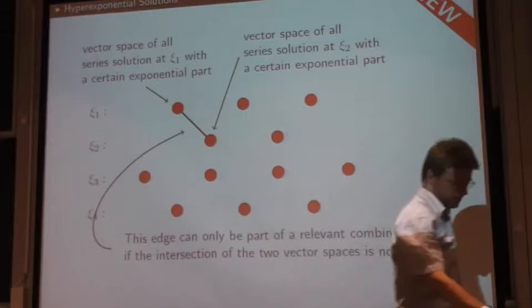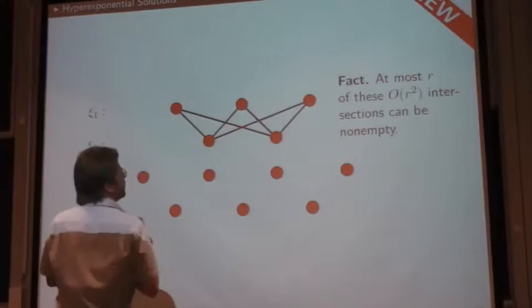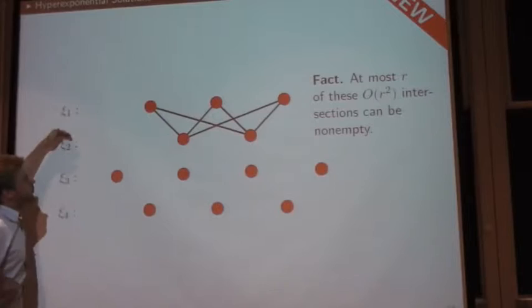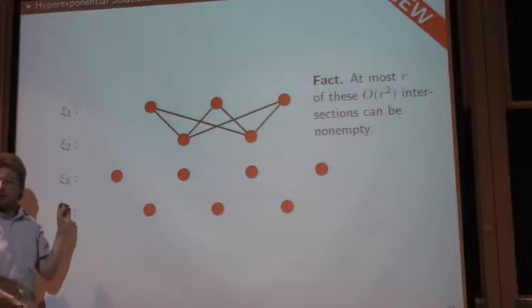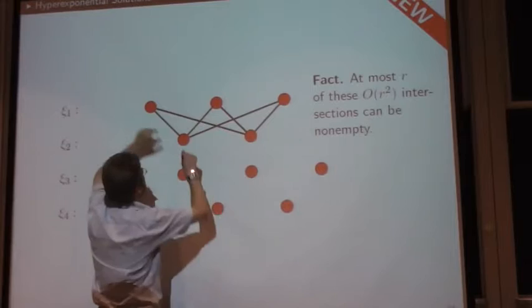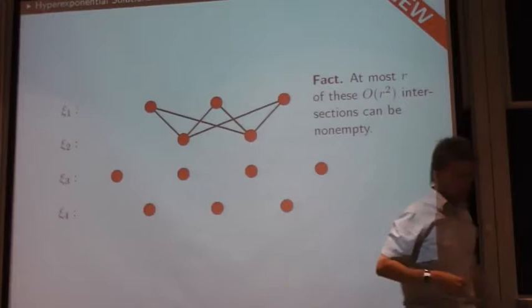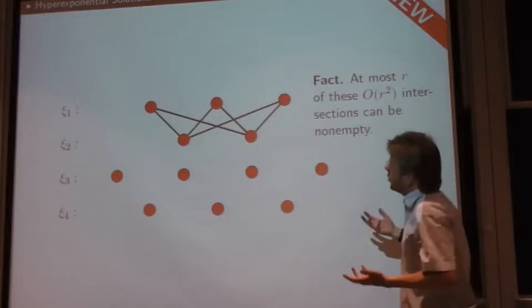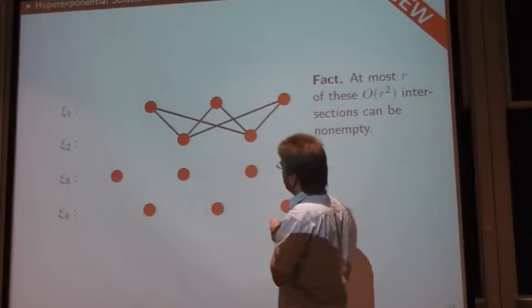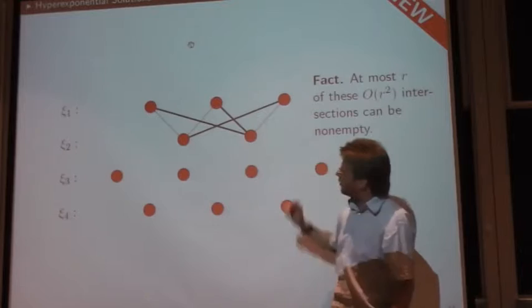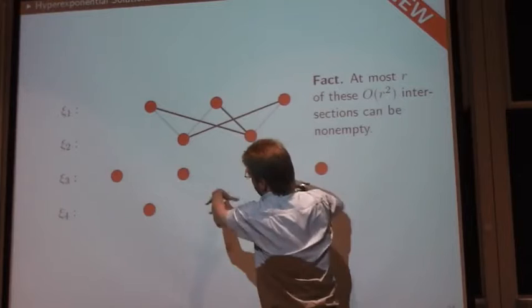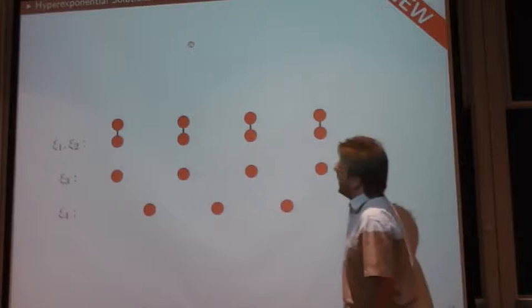Okay, and then we can prove that's a lemma, a miracle if you want. If you go through all the R square combinations of two singular points, then it's only at most R times non-empty. So we don't care about this first, we only combine two of them, so there are R square intersections of vector spaces that we have to calculate, and then we have to ask which of them are empty, those we can discard, and which of them are non-empty, those we have to keep, because they potentially belong to a valid tuple. And, well, it turns out that at most R of them can survive, and that means we throw away a lot of stuff that afterwards would consume a lot of time when we still have to combine them with other things.